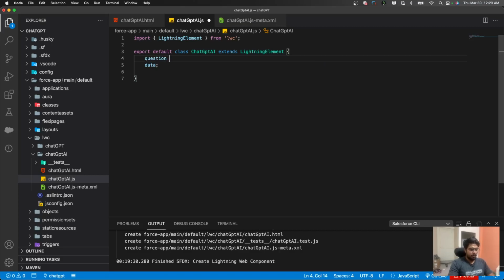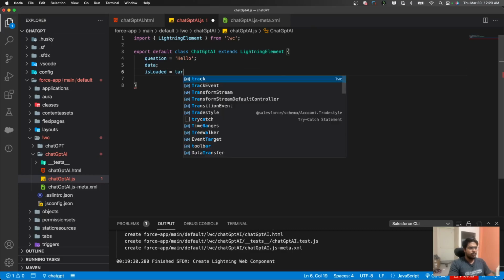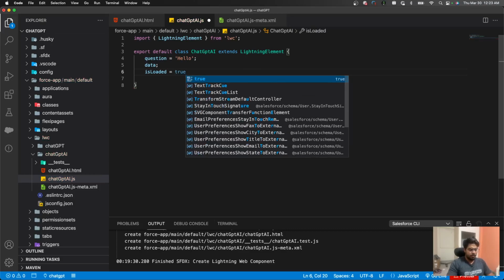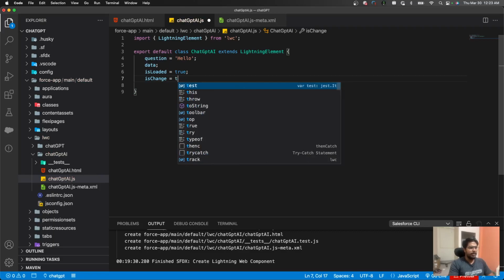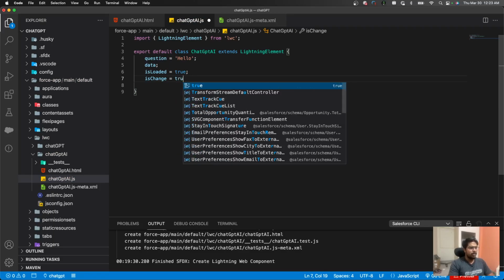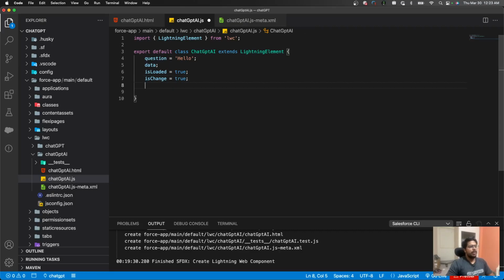For question, we will put the default value as hello. Next, isLoaded is equal to true, and isChange is equal to true. Why I am creating these variables, I will tell you one by one. And now I have the message. This is the message that we have to show here.